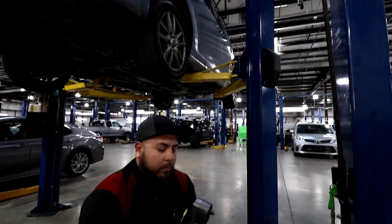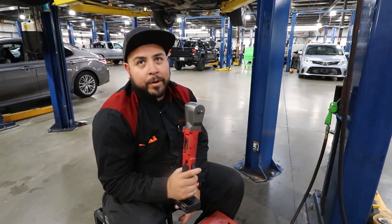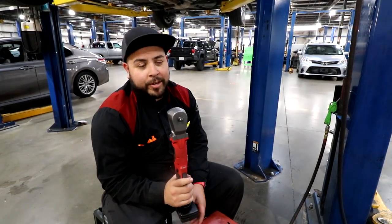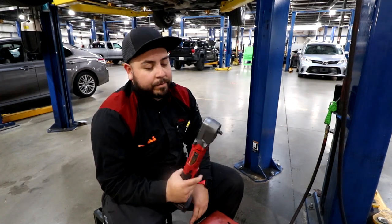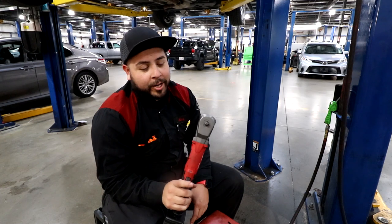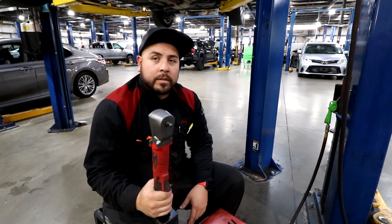Alex, what do you have to say about this? It is impressive, but then again, what are we really going to use it for? Unless you actually have an engine out and you can use it that way, but tight spaces, not a good idea, but if it's in the open, then yeah, go for it. It's got the power. But yeah, that pretty much sums it up for this episode.